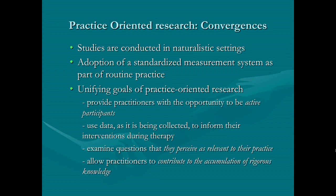I refer to this second point in papers as conducting clinically syntonic research, that is, research where data is being collected while the therapy or the assessment is also being conducted. So we have a way of blending research and practice, where the clinician optimally does not know whether they are conducting research or collecting information for their clinical practice. The key is that rather than waiting a year, two years, or three years after the study is conducted to see the findings, we can benefit from the information generated by the instruments as the therapy is progressing.